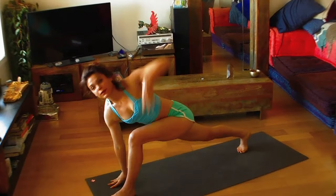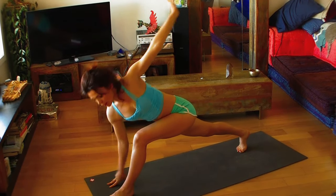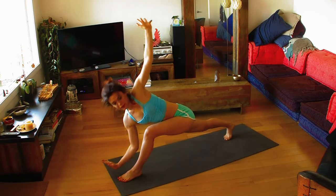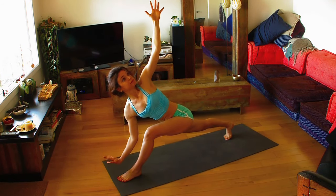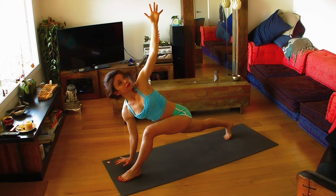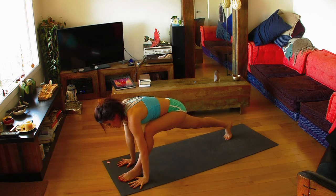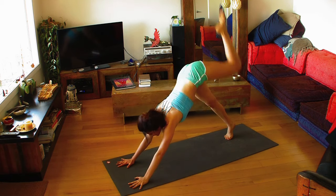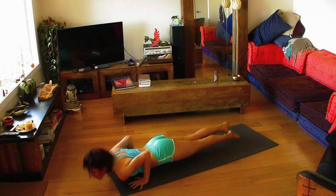Right heel up, twist. And this is a new pose for all of us. Peel the hand off, bend the elbow, and hold that twist with the power of your core. It is difficult. All right, challenging, I should say. Both hands on the floor. One-legged plank, chaturanga, up dog.